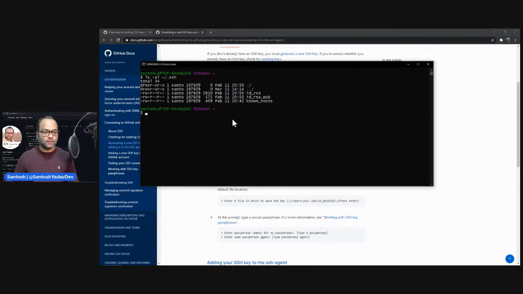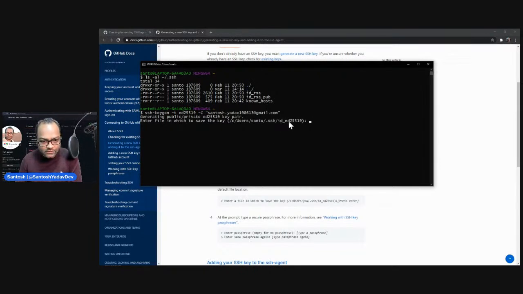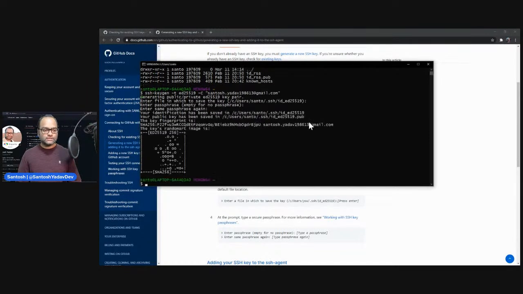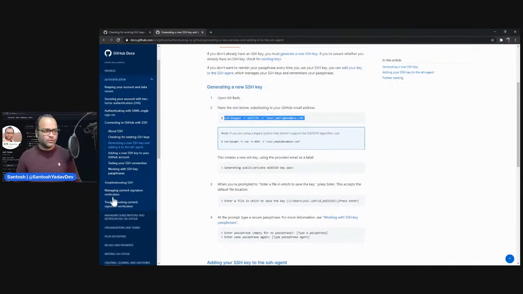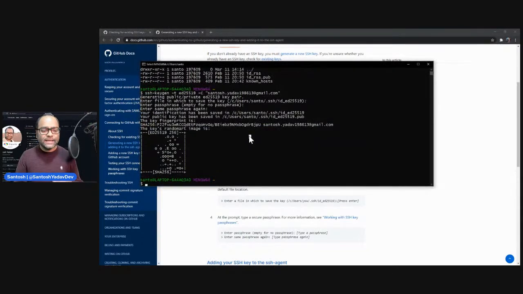I'll go to Git Bash and enter my email. It will ask in which file you want to save the key. By default it will be id_ed25519. Then it asks to enter a passphrase. I'm not using any password right now, and now my new key is generated.